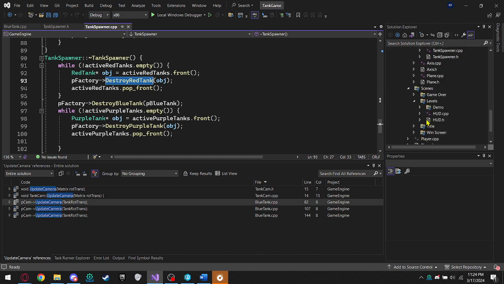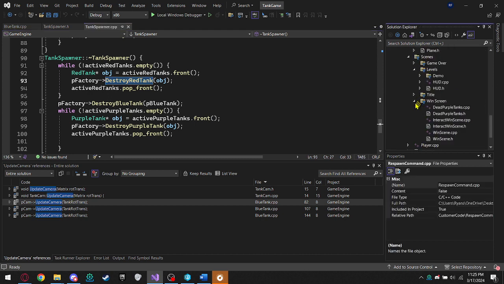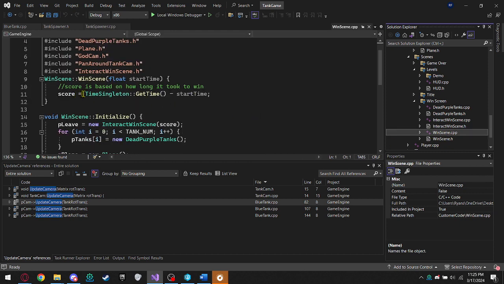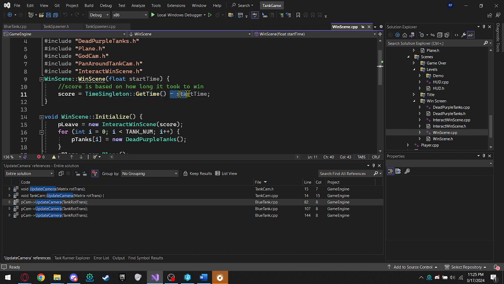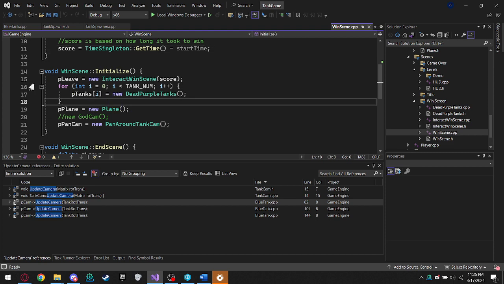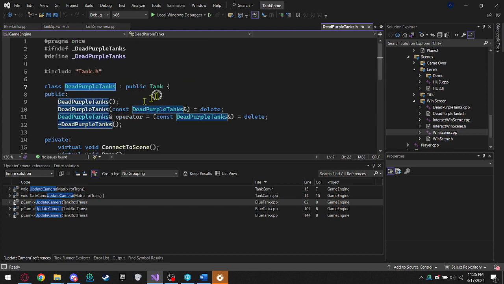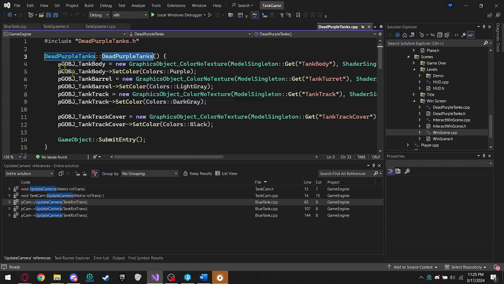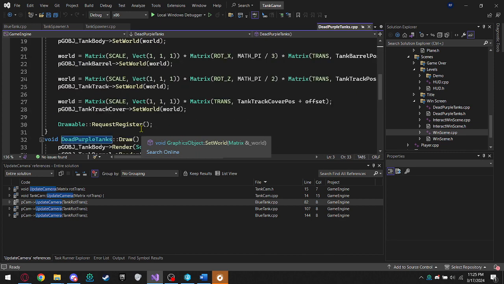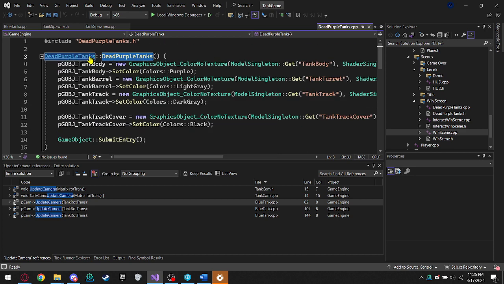Finally, to cover over to here for the win scene, when we create that, we take the start time. The player's score is whatever the current time is minus the time they started at. So the lower the score, the better they are. Initializing it, we create a bunch of these dead purple tanks, which I just took the objects and basically just splattered them randomly across the floor.